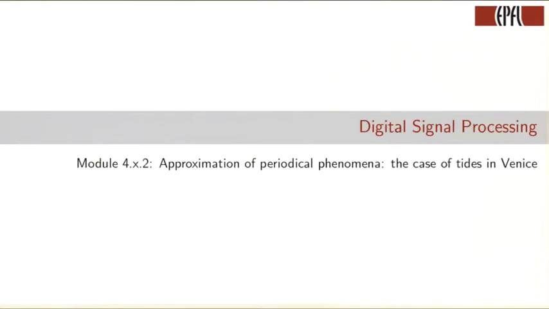Now, the idea of doing the approximation is a fundamental step that we will encounter again when we look at compression of signals. Here, really, the goal will be ultimately to do a prediction of tides, but the first step in prediction is to find a low-order model.